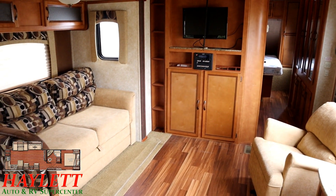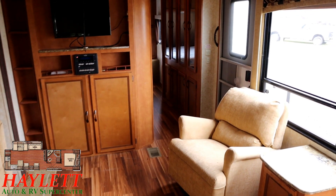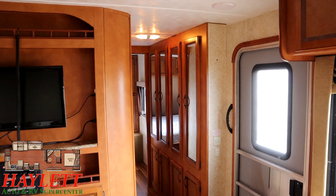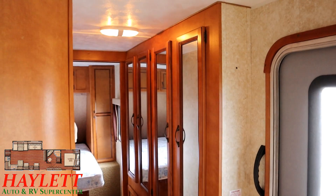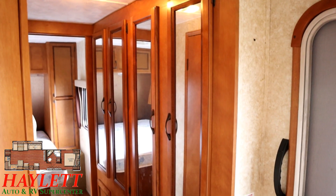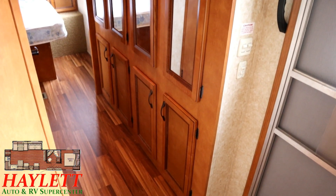We'll jump our way up to the hallway and bathroom area because, unconventionally, if you look at the hallway here, you can see how it's got like a six-inch deep cabinet from where the entry door stops all the way up to where the bedroom door starts. So that is a nice chunk of extra space — whether you're going to use this for overflow pantry space, linen storage, or cans of soup perhaps. There's plenty of things you could work into that.